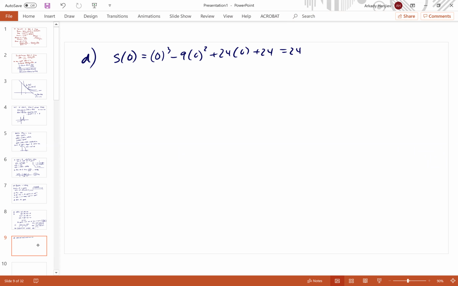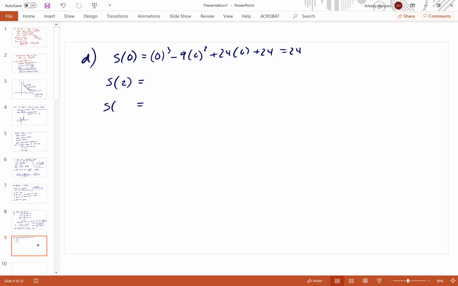Yes, okay. So now the other thing we have to think about is anytime we had a change of direction. So let's do that here. We had a change of direction at 2 and 4, but we're going to plug it into the position function, because that's eventually what we want to know. We want to know what the position was when this turned. So S of 2 I need to know, and S of 4 I need to know.